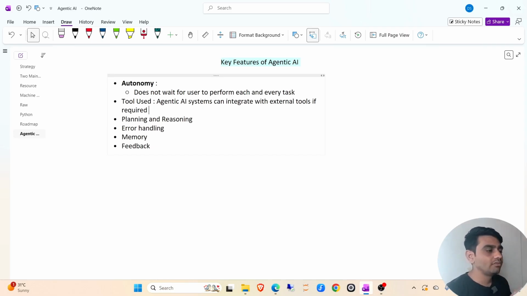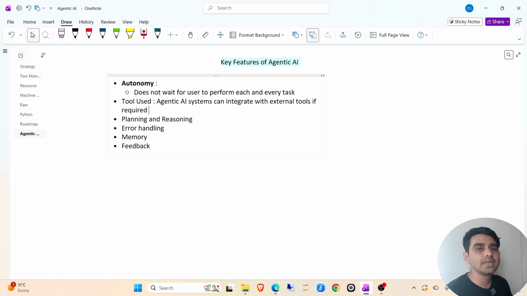Your agent will check the ticket price also. In order to check the weather, we need access to an external website, which is a weather website. In order to book the ticket, we need access to a ticket booking tool also. So the agent can communicate with those external systems by using APIs.